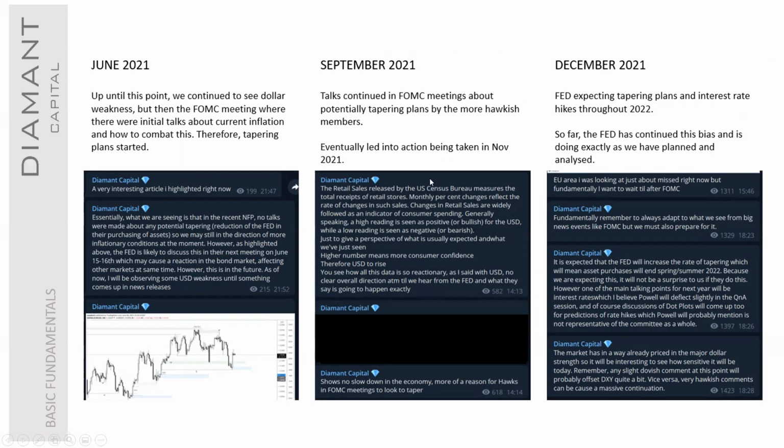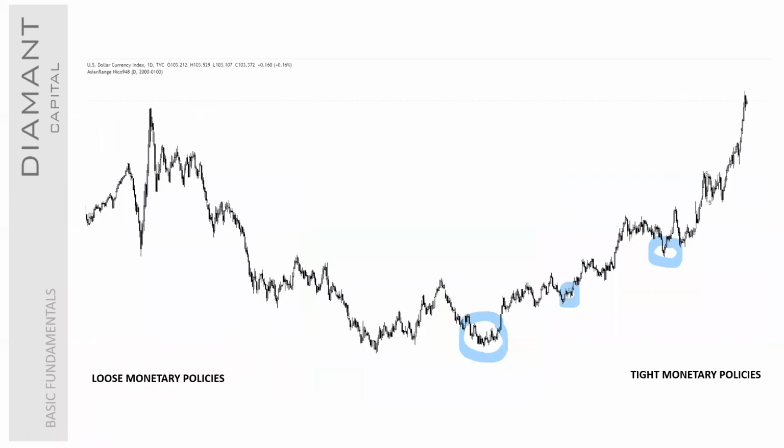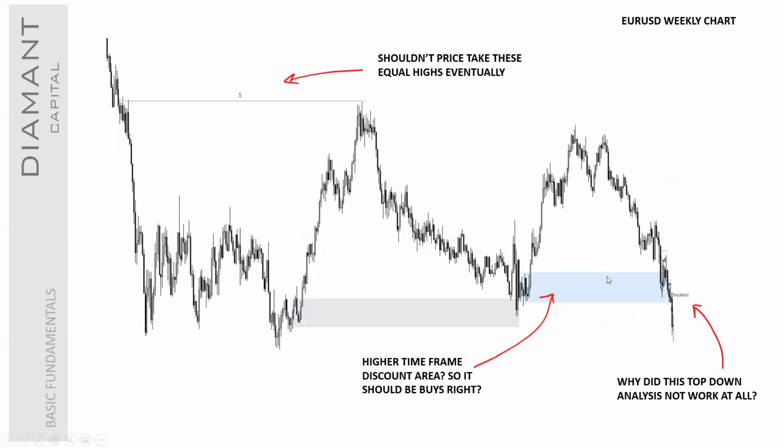Of course, guys, have a read of all of this. I've documented everything before it all happened, and it's not rocket science or anything. As soon as you understand fundamentals, you'll be able to understand market direction completely. Linking this to top-down analysis is very key because, like I said, there are so many times where you look at your top-down analysis, even on the high timeframes, and you think, why was this not valid? Why did this not get respected?